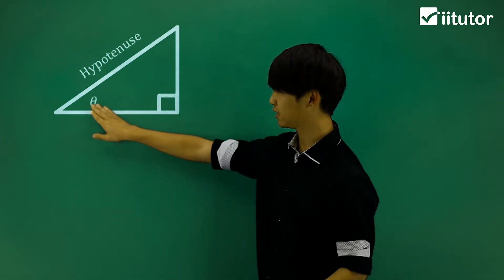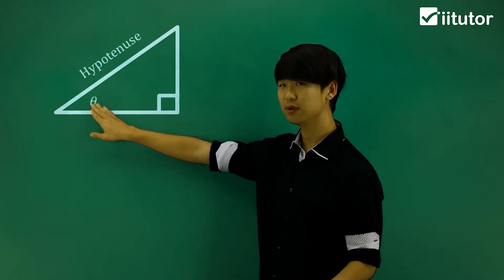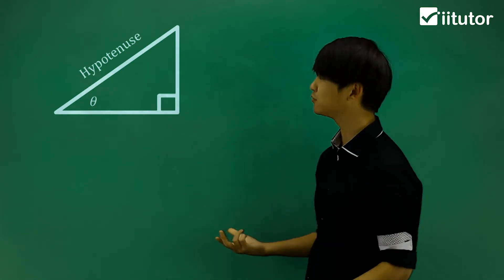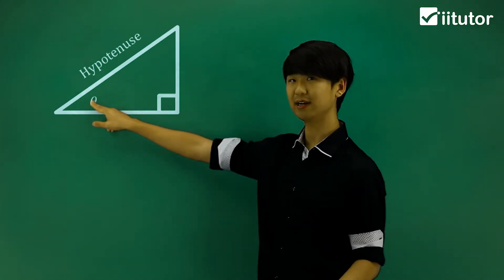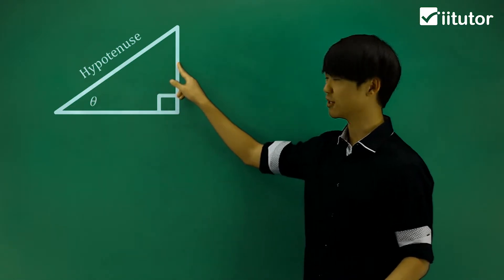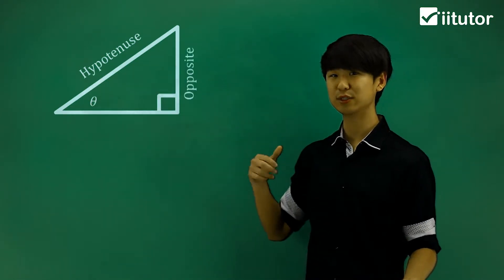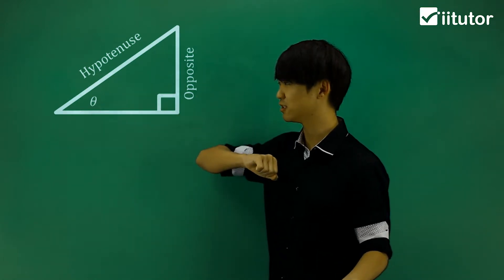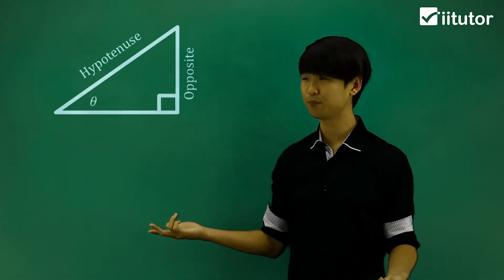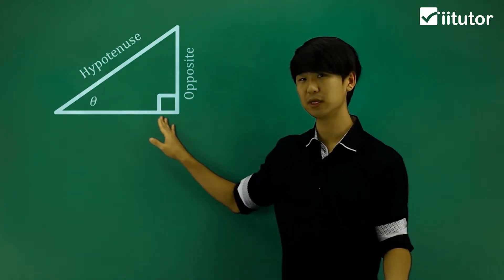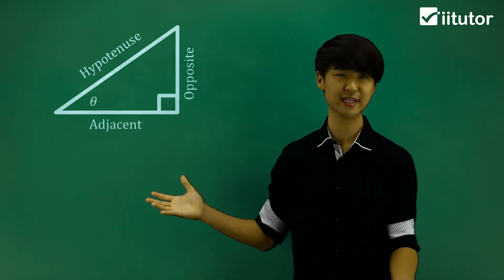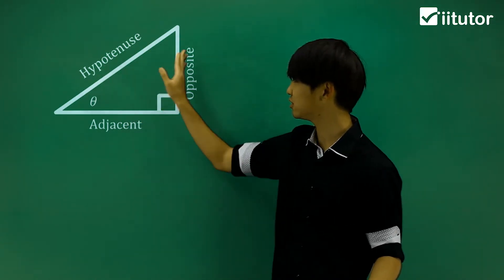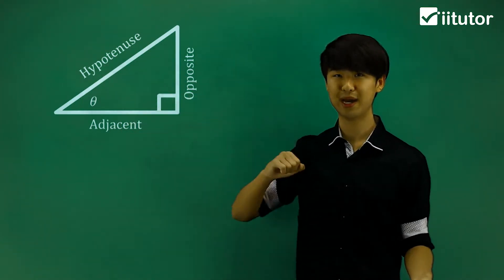Now, a little bit more specific to the angle — we have these two sides here, and we have specific names that we usually call them. The angle here is theta. The side opposite to that angle we're going to call the opposite side — it's the one opposite to my theta. Similarly, the one right next to it is going to be called adjacent, which just means right next to it. So we have our hypotenuse, our opposite side, and our adjacent side.